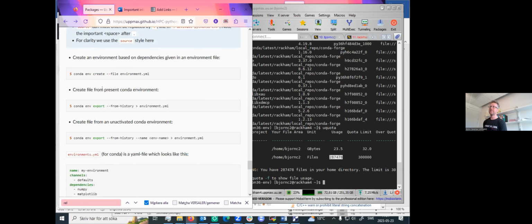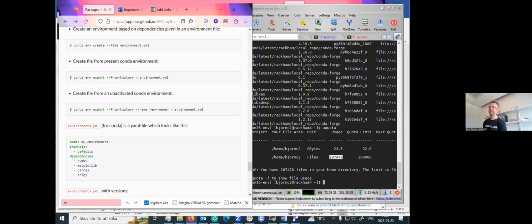You can also create files from present conda environments. So conda export with this option from history, and then the output is stored in this YAML file. You can also create files from unactivated conda environments. So you can state the name of the environment and then push it to your environment file.